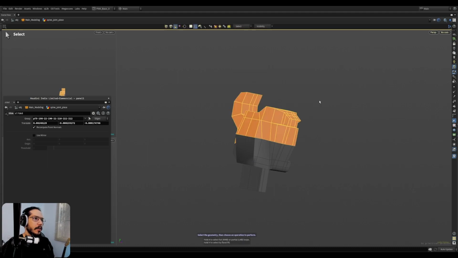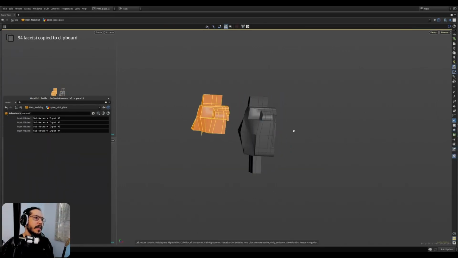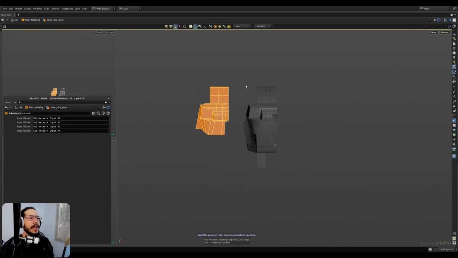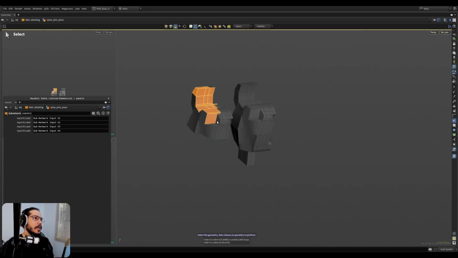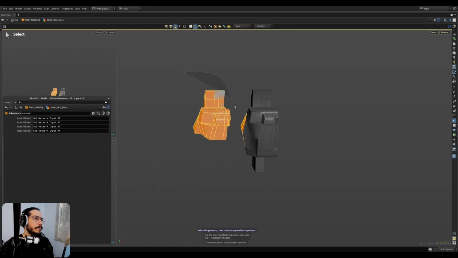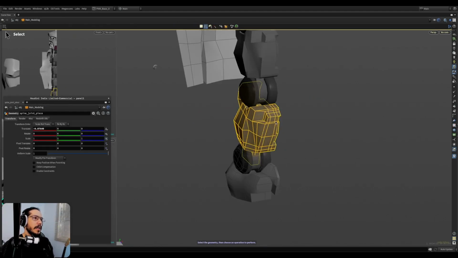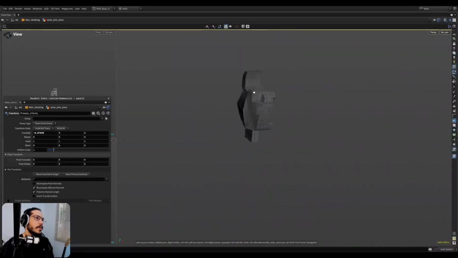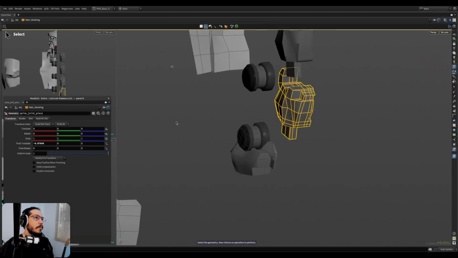For example, I select this and you copy and paste and it's going to get pasted in a different place based on that offset. So the fix, inside Modeler, is to freeze the transformations, and the object doesn't move physically, but the object transformations get reset.